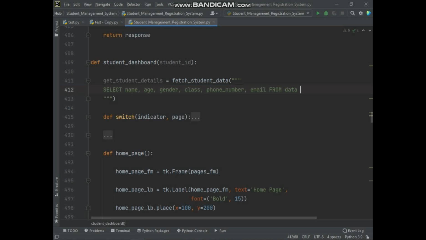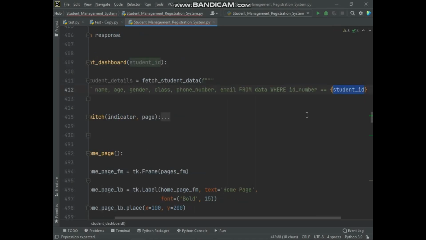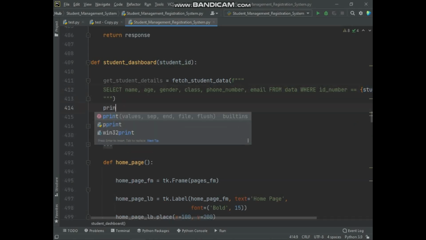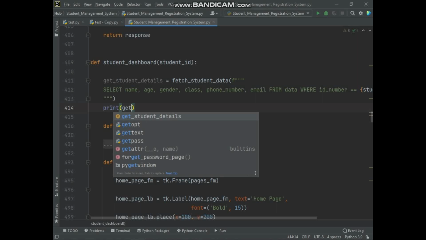I will write a condition in the query which fetches these student details by targeting the student ID number. So the targeted student ID number will be the logged-in student ID number. Basically, this SQL query will fetch the details of the student who logged in to their account. Let's print the response of the query.